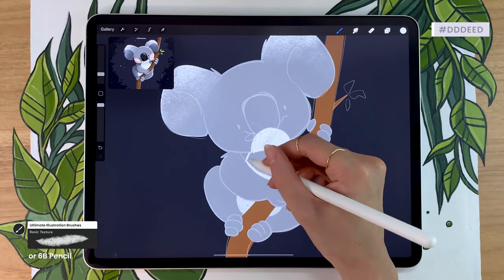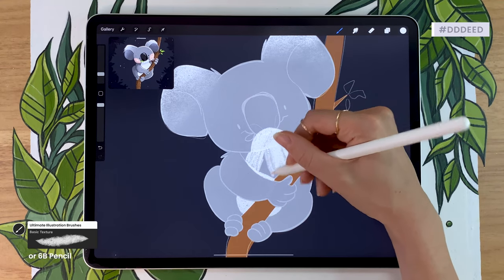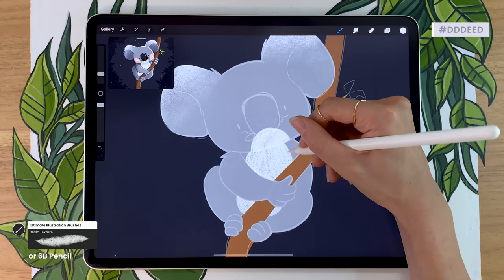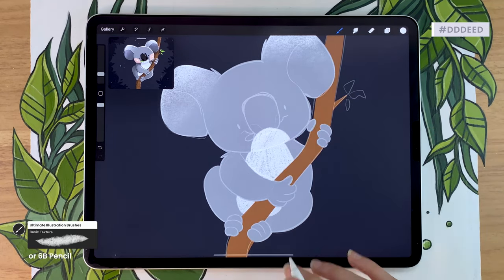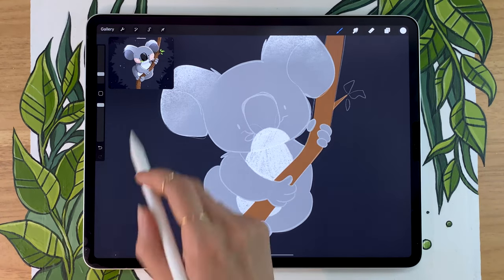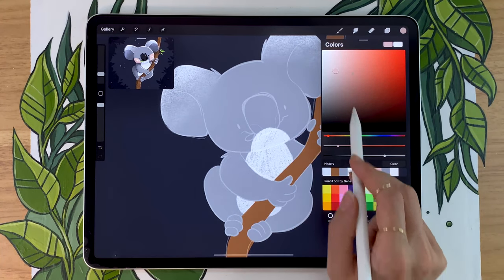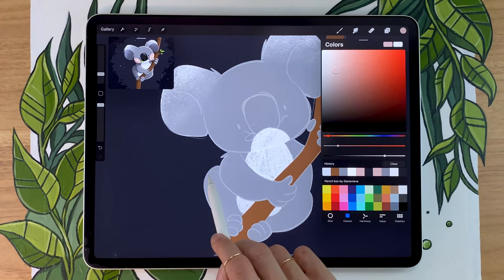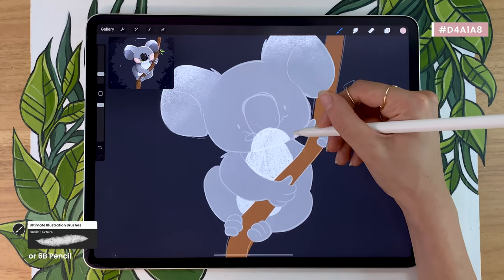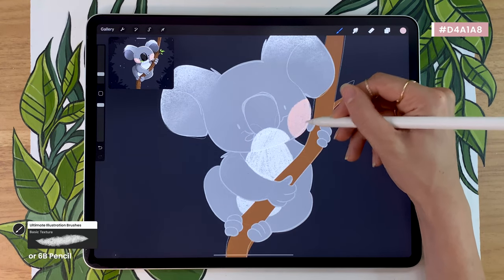Essentially, you're drawing a half circle on the bottom part of the face and then an oval for the belly — it's going to probably be hidden by the arm as well as the tree, but it's just an oval shape overall. If you want, you can also draw some rosy cheeks on this layer. For that, I'm going to use a salmon-y pink — a pink that has a little bit of gray in it. We're just going to be drawing a semi-circle in the bottom corners of the face, something a little bit like this.